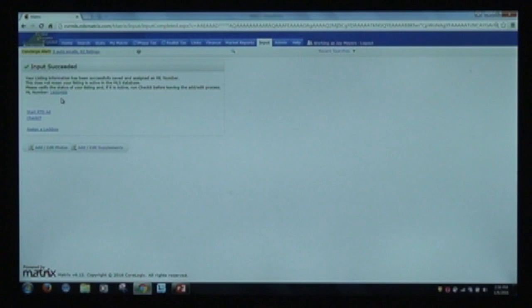But here's why we have it as a listing number. Because at this point in time, you can add the photos to that incomplete listing or add the attachments or supplements to it. So think about where that's valuable. I'm missing 2 pieces of required information, but I've got all my photos ready to go and I've got my seller's disclosures, my lead paint addendums, everything ready to go. Why should I sit there and wait? Let me just go ahead and do some other work ahead of time, right? So I can either start that right from here, or I can assign the lockbox from here if I need to, or you know what?